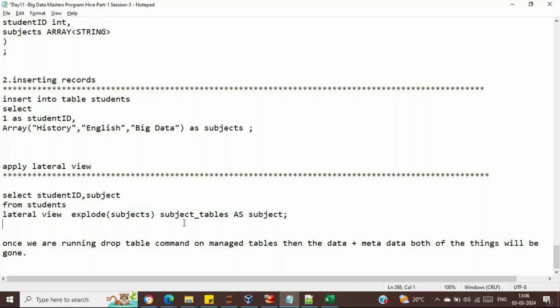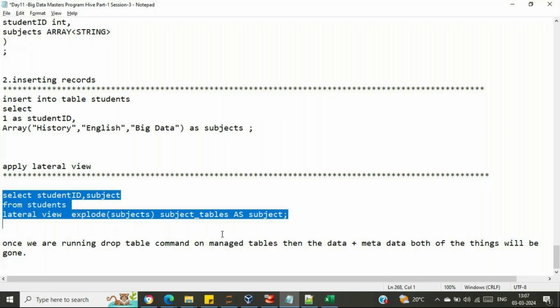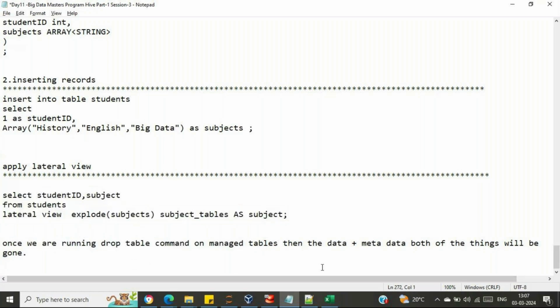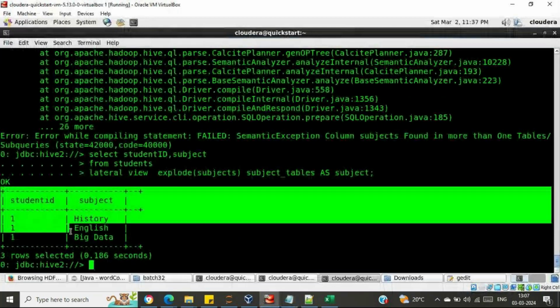This is the name that is given to this particular output, and we are going to mark it as a subject. So we are going to utilize this subject over here in order to get the outcome.